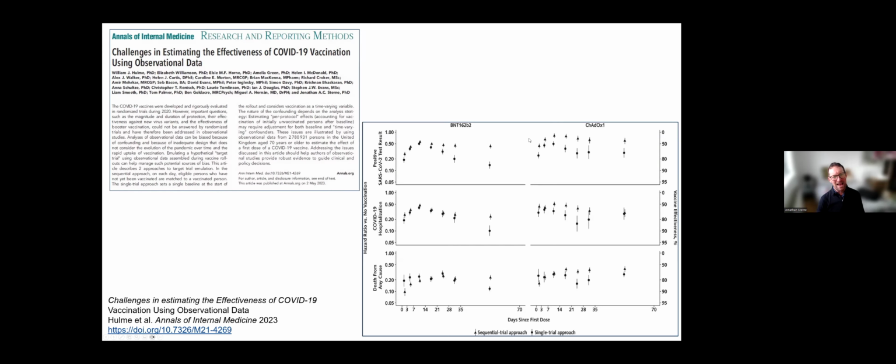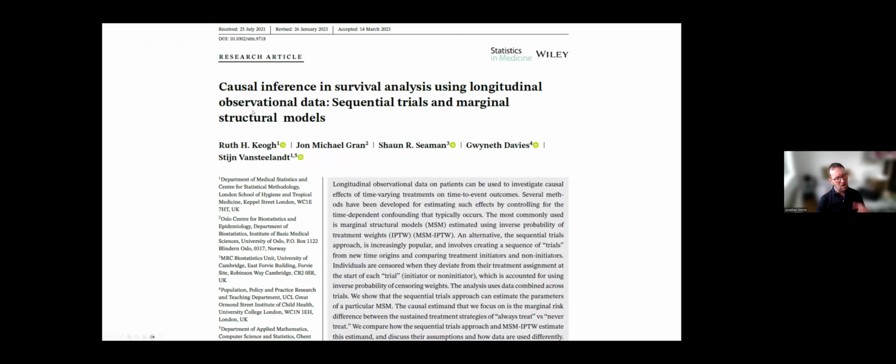So what we did in the end was compare results from both methods. You can see that regardless of which method we used, we still got the spurious initial effectiveness. You can also see that we didn't get identical results from the two approaches. We speculate in the paper about why that was, but it wasn't an issue that we ever resolved. I will also note that Ruth Keogh, who was part of our group, published a paper in Statistics in Medicine around this time, showing that in principle, the estimand from a marginal structural model, what we call the single cohort approach, is the same as that from the sequential trial approach.